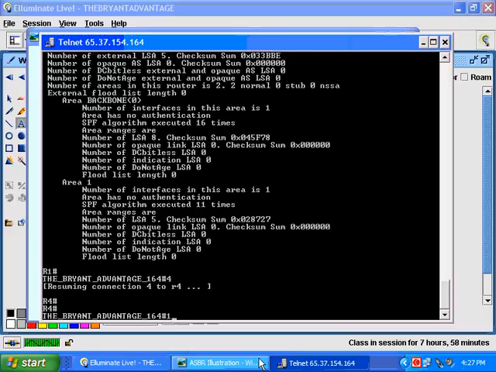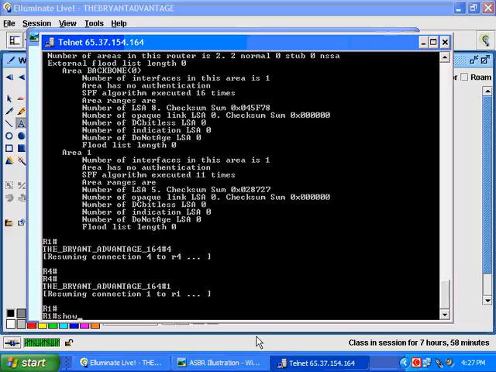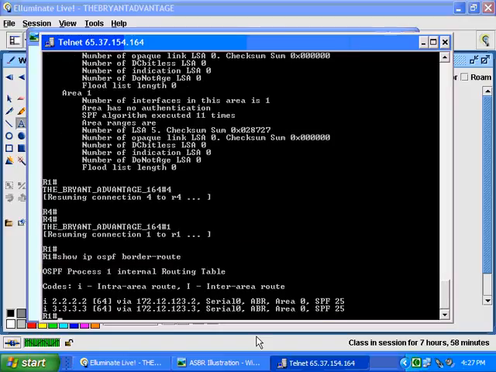Before we look at router 4, another good way to see all the ABRs and ASBRs is with this interesting command, show IP OSPF border routers. I put border route, but the full command is border routers. And here we can see that in this process, the router at 2.2.2.2, which is router 2, we know that it's an ABR. And so is router 3. That's a good command to run if you're just walking into a giant OSPF deployment. Maybe you're doing some troubleshooting or some addition. And it's always good to get the lay of the land before you get started on something like that. And here, show IP OSPF border routers will do that for you.